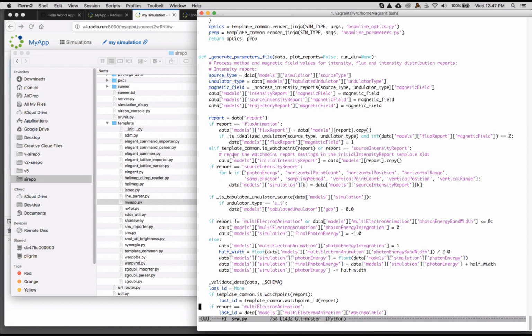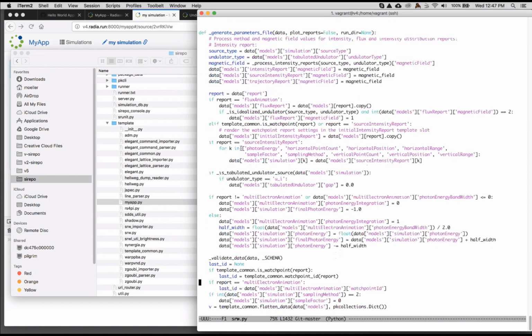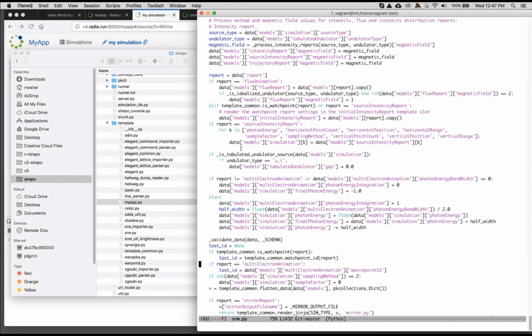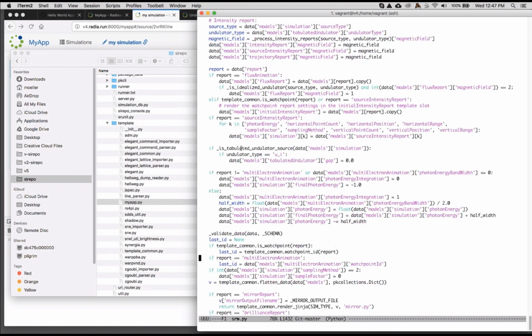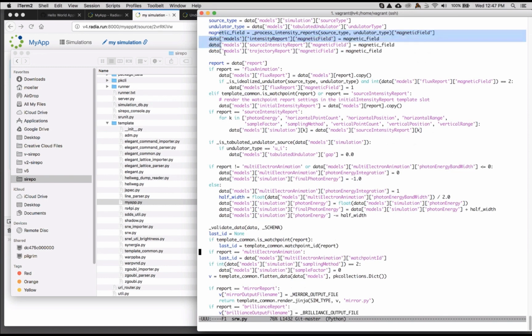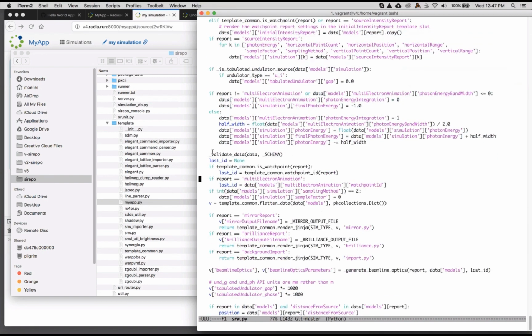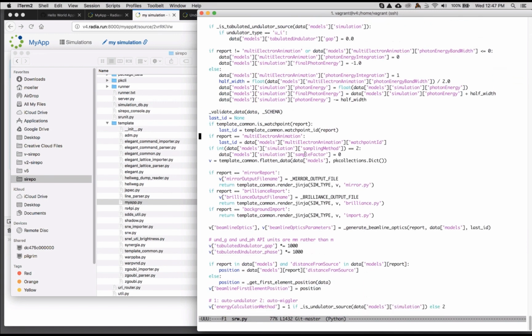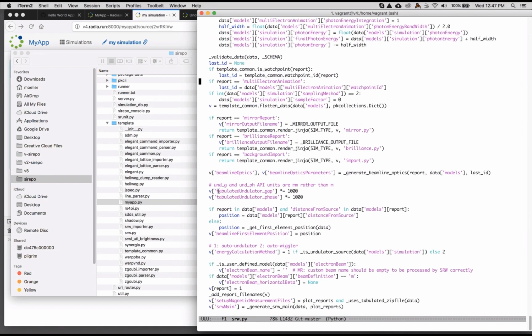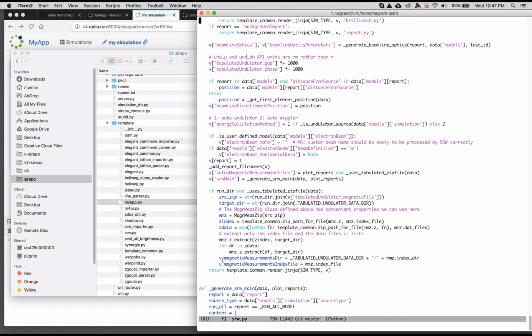So it's going to come in here and do quite a bit of things. It's also relying on Jinja templates to generate the code. So a lot of the code here is just setting up the models. Then it validates them to make sure that the data looks okay. Looks like it sets a couple more fields. And then at the bottom, it actually does the Jinja.